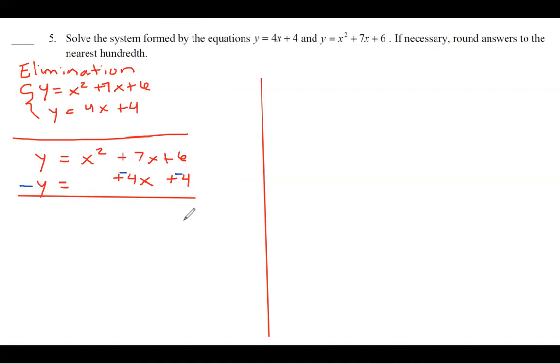If they were negative, for example, -4x, it would have been a positive and vice versa. So they just switch signs. All right, let's go ahead and combine y and -y. What happens here? They go to 0. So that's what we want. Next item, we have x squared. 0. So we have x squared. 7x plus -4x, 3x. 6 plus -4.